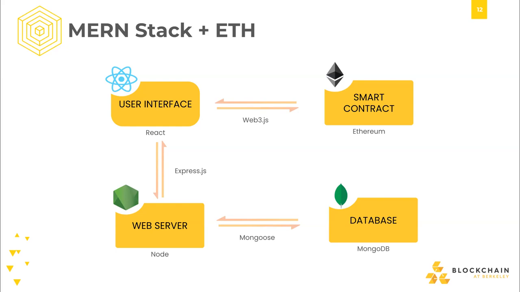So with that in mind, I just wanted to remind everyone of the MERN stack. We have four main components. We have React for the user interface, and from React you can directly interact with the smart contract. Web3 allows us to have a wallet in the browser that injects Web3 from the client. That way you can interact directly with the smart contract and call all the functions that Andrew was showing in Remix. You can do that from the front end when you click a button or something like that. Same thing, but just through Web3.